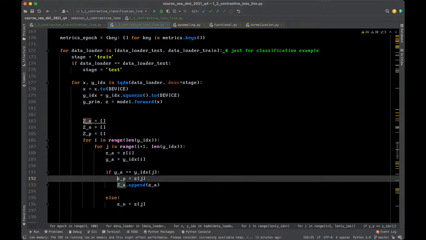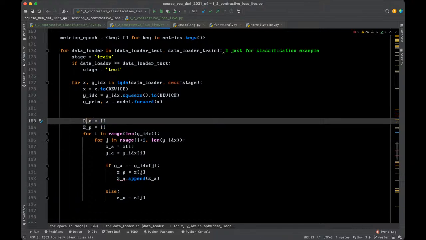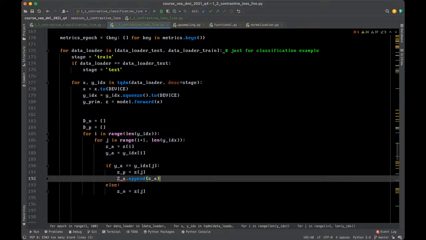Sorry for jumping around. So not z but d, distances. So let's do the distances immediately here already. So this will be the d positive distances. And here, of course, there should be quite easy ways to calculate the distance. So, for example, the distance could be L2 distance, probably.